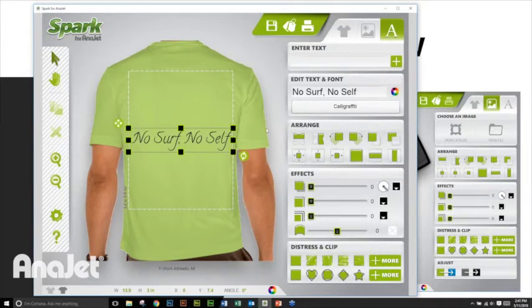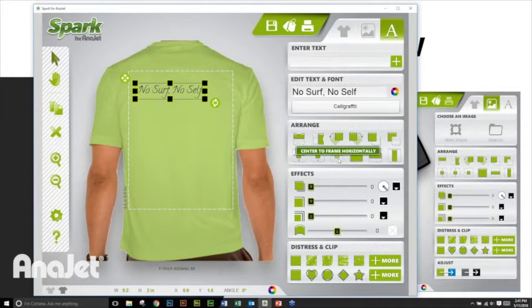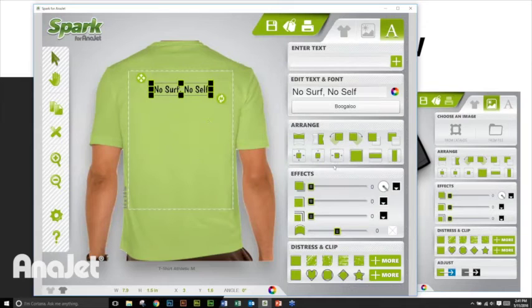So if you're a big surfing fan, it might make sense. And actually, another thing that I didn't discuss before quickly is right now you have to do everything by moving your mouse around, but if you want this to be exactly in the center of the table, there's options here to center to frame horizontally. You can also do vertically or completely center it to the middle of your frame. I'm going to change this text quickly, and then I'm going to make sure that it's centered.